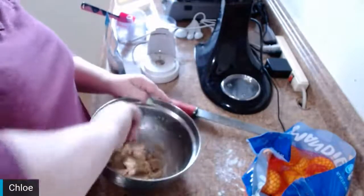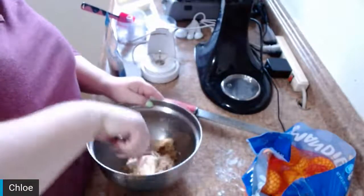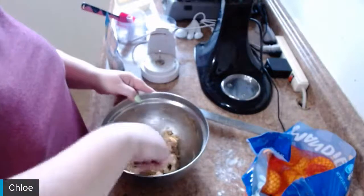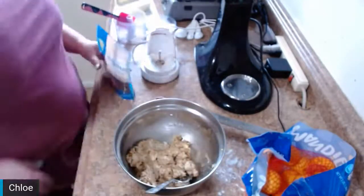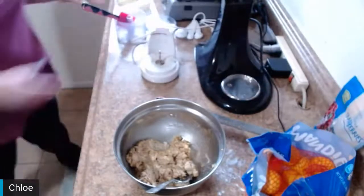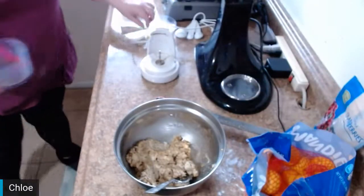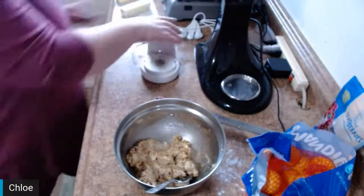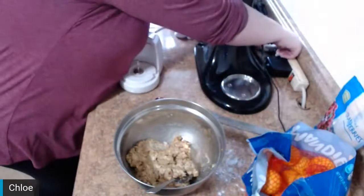And I'm going to go ahead and do a bit of a cleanup while he is working on that reduction. I've already washed all the dishes. Yes, but I've got appliances and everything. Oh, yeah. And more dishes. And there's no way to rush a reduction. You just basically have to let it do its thing. This is fair. So we really need to wash this thing.